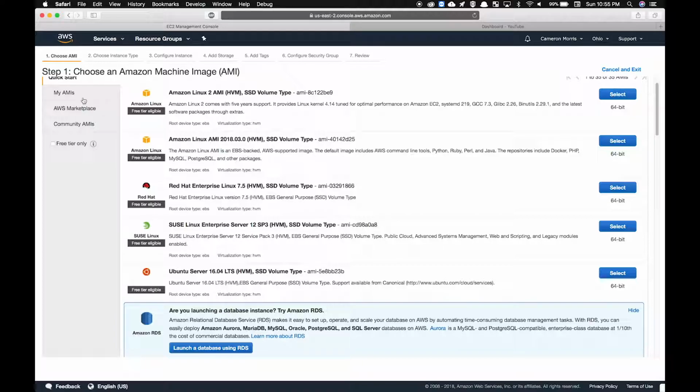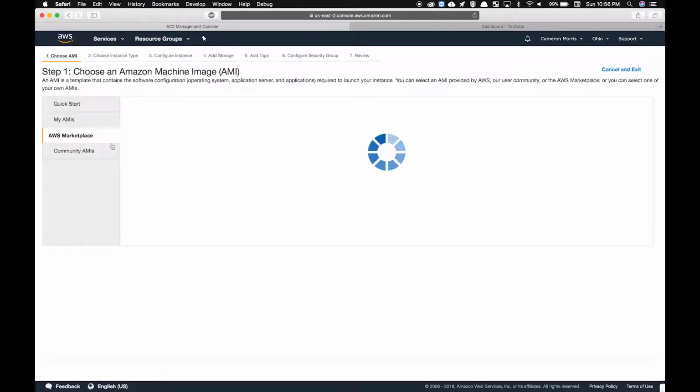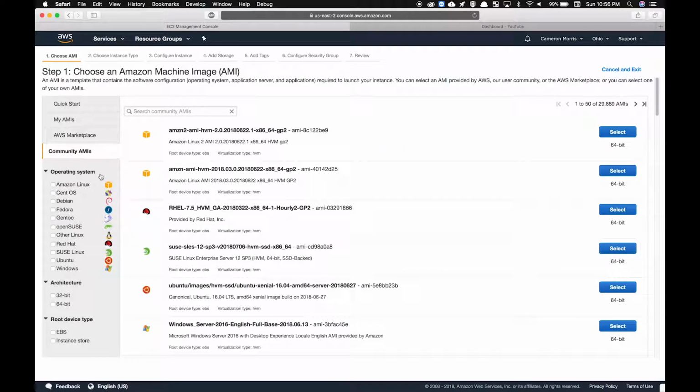You can also create your own AMIs, which you'll be able to view from here. The marketplace, you can actually purchase different AMIs from people as well. Community AMIs, these are ones that other people in the community have created that they are providing publicly for you to use. And then you can actually filter by operating system and whatnot.